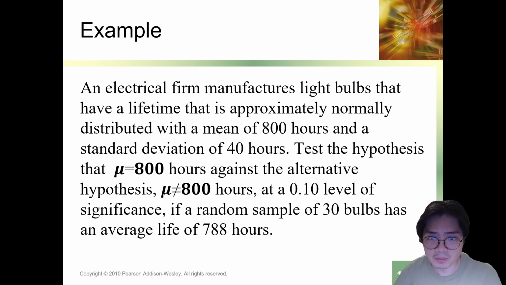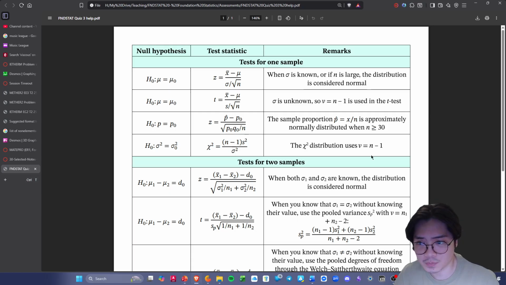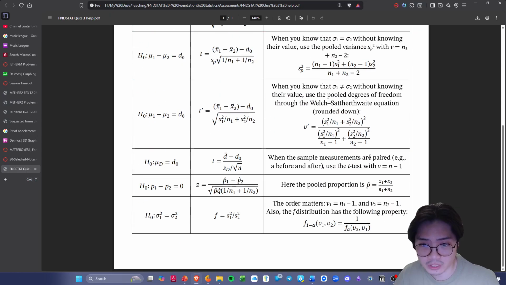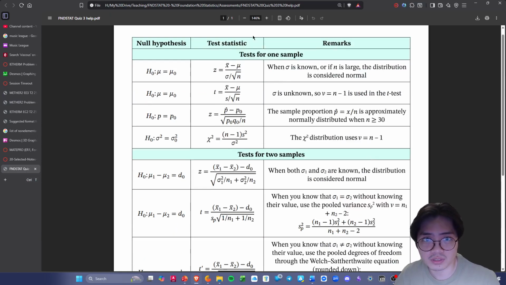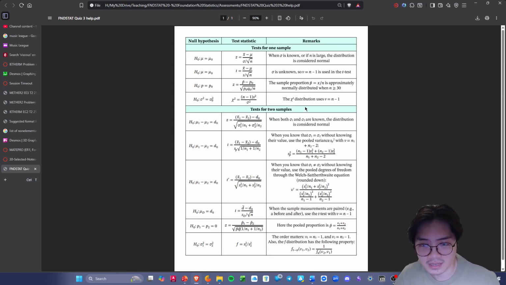Now, before we begin, I also want to share with you that as per our agreement, you will have a formula sheet. This is the formula sheet I will give you. Note that this looks like it's one page. What I'll do is cut the size in half, so each page of a bond paper will have 2 copies here. I'll just hand them off to you as you need them.